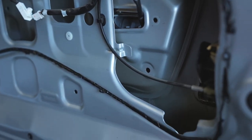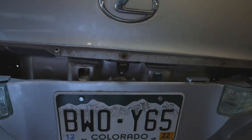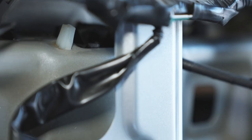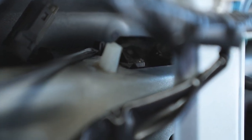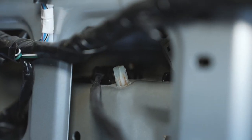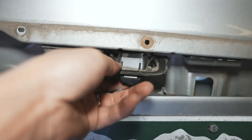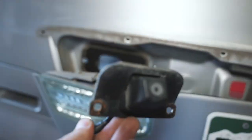So it looks like we might have a small issue — those two 10 millimeter bolts are hitting this piece here. So it looks like that piece might need to come out. There's one, two, three, four 10 millimeter bolts, and then a few of these white clips that just need to be squeezed. So I'm going to pop those off and then finish taking those two 10 millimeter bolts out. So we got the four 10 millimeter, we pushed all the white clips through, pulled it off just enough. That way we can pull those two 10 millimeters out and now we can remove the camera. Go right next to that little clip, push it and then push it down. Do that to both sides and then pull the rest of the way through — and we got the camera out.